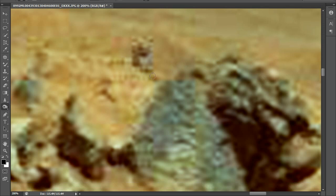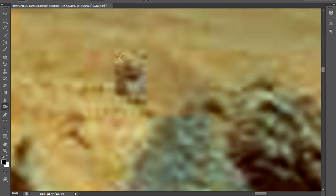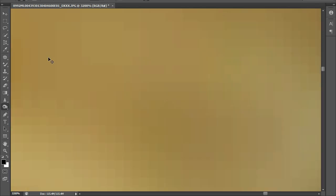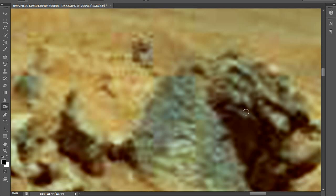Look at this — there's an eye, there's an eye, there's the nose, the mouth, you can see the body of it coming down. It's carved. This is what's all ghosted out back here. These are not pixels — these blocks. This is a pixel: these little boxes, these are pixels. These larger blocks are not pixels — these are added by NASA and JPL to hide what's behind all of this.